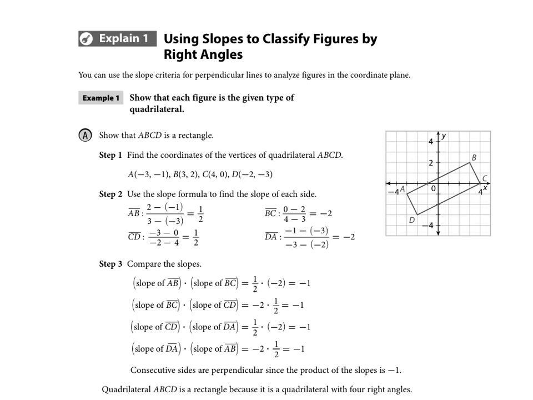For step 1, we're of course going to list the coordinates that we see on our diagram over here. Always a good idea to make sure you list the coordinates first. And then we're going to start calculating slopes just like we did in the previous video 10-1. This time, however, we're not going to be looking for the slopes to be the same, but for consecutive sides to have slopes that are opposite reciprocals, remember. Now, the way that the book states this is that the slope of one times the slope of the other is going to give you a product of -1.